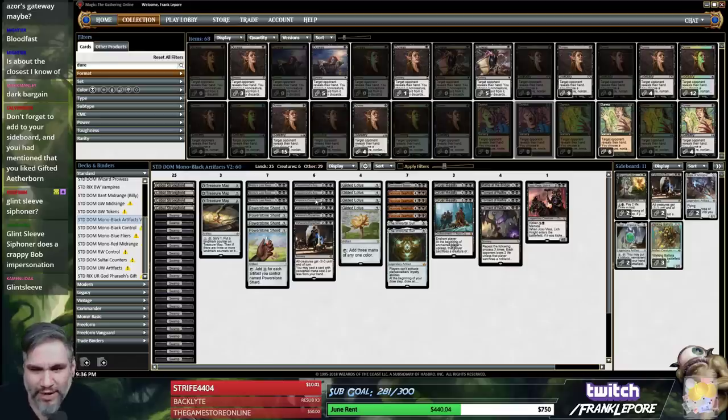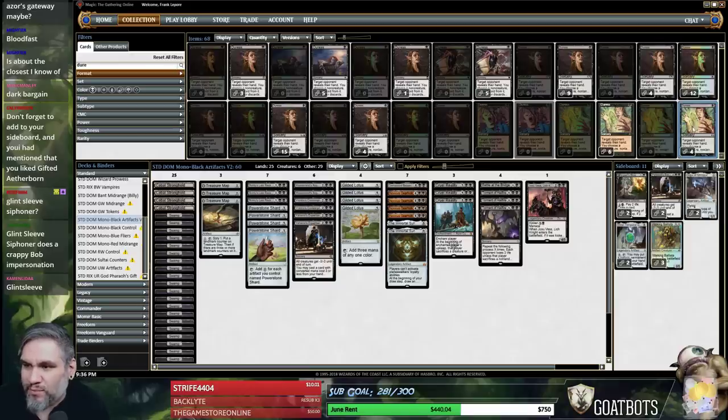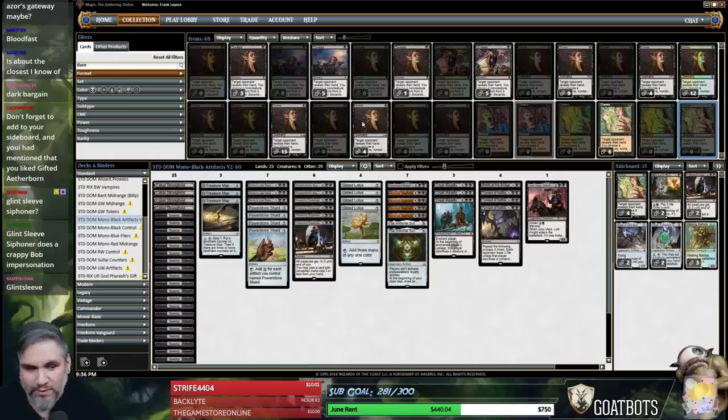Yeah, I don't want any creatures, though. I don't want to add creatures to the deck because then they just have huge targets on their head. So... I think we just add Duress to the sideboard. Yeah, I like 4 Duress in the sideboard, to be quite honest. Just against the control decks.